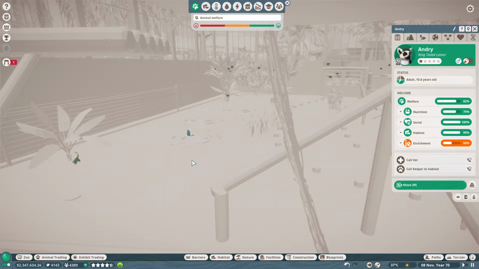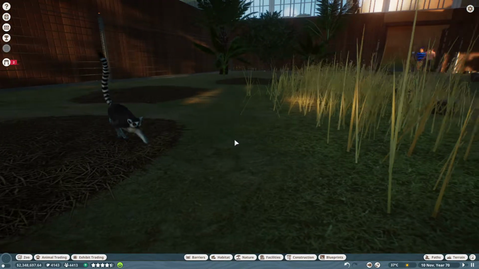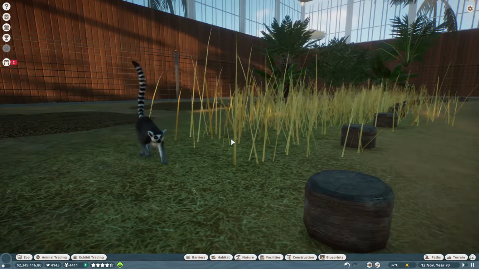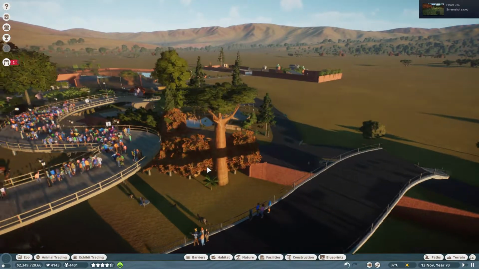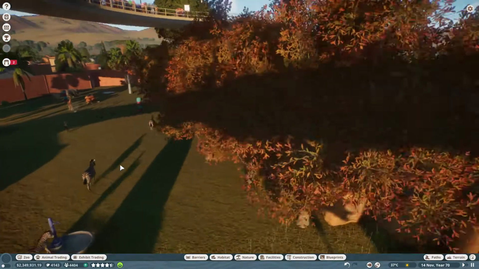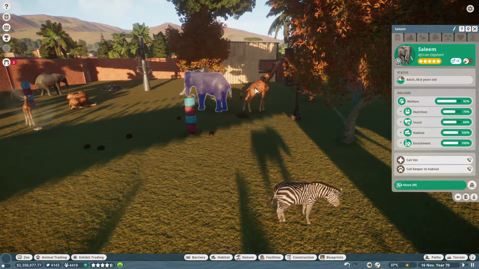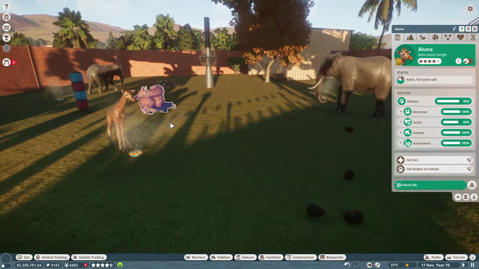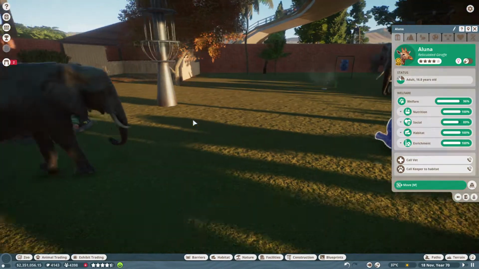There's the boy that likes to escape. He's taking a nap. Hi, you. Such a troublemaker. Alright, and then we have our big African exhibit. And in here we have the zebras, and the African elephants, and the giraffes. I have a lot going on in here. She's just gonna sleep here, I guess.